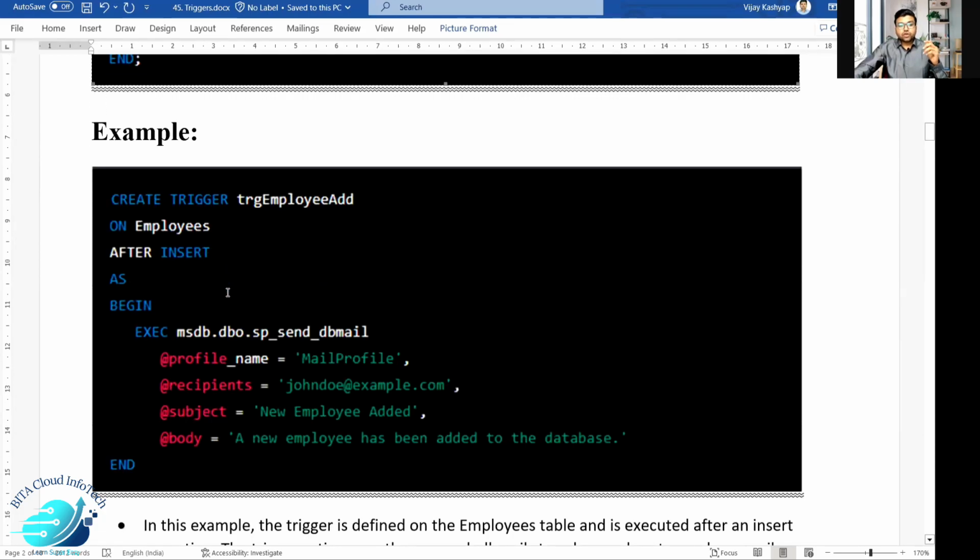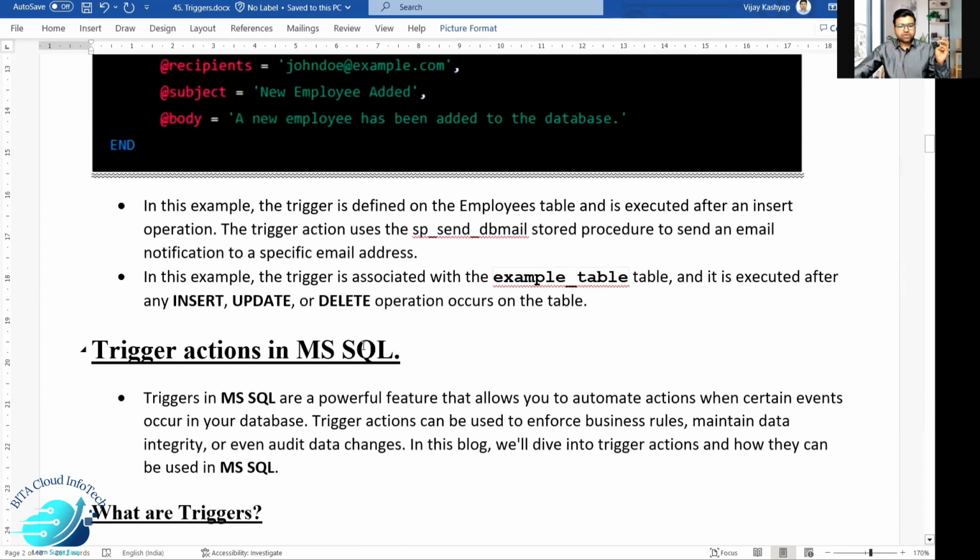Here is another example. Let's say you wanted to send an email to some manager or senior admin team saying that this employee is added. If an addition, which is nothing but an insertion, happens to the Employee table, you want to put a trigger. See it: create trigger EmployeeAdd on Employee after insert. Once somebody inserts employee information into the Employee table, this set of code should execute. What is this set of code? It just sends an email to some person saying that a new employee has been added. Please do the rest of the onboarding activities.